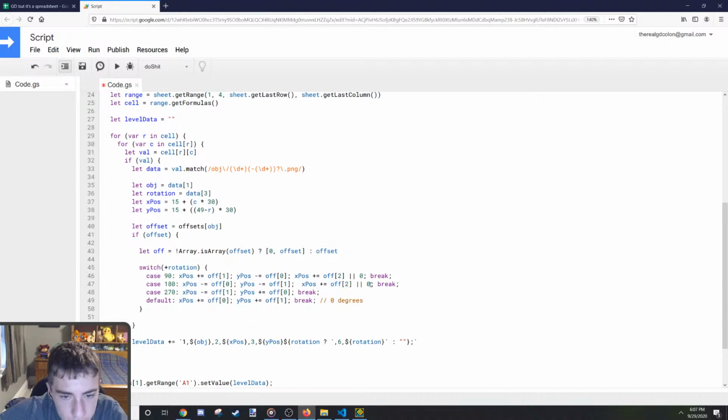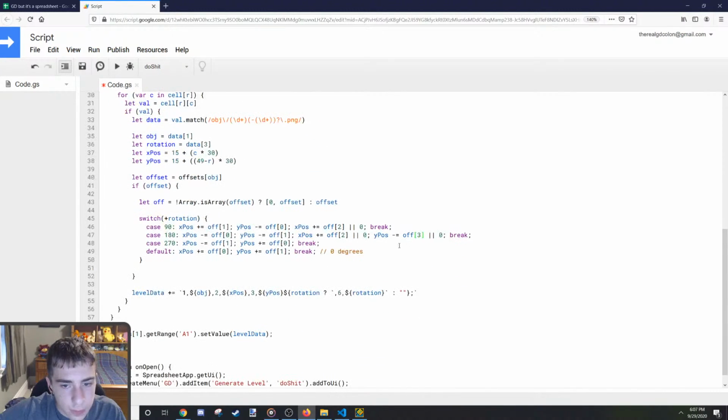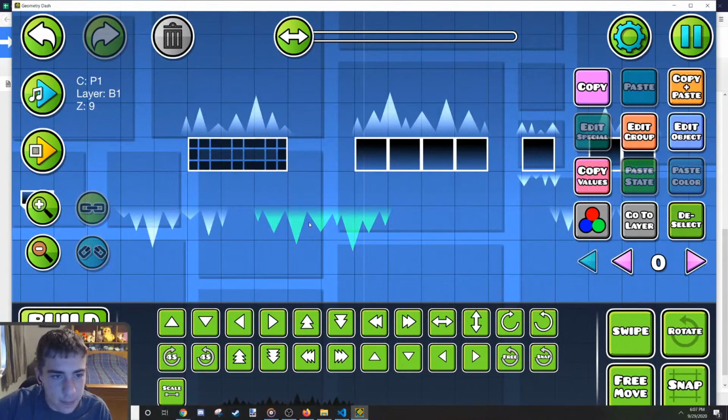I'll organize that by putting X position first. So it's offset number 3. And the Y position is going to go... No, wait, that's not right. We want the X position. What the... How did these end up down there?